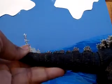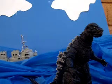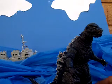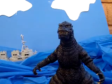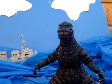Then you also have some articulation of the tail. You can move it at 1, 2, 3, 4, 5 points at the tail. So about 21 points of articulation in total. This figure actually has lots of good articulation. It's very cool. Next, let's go into criticism that has been received from other people.